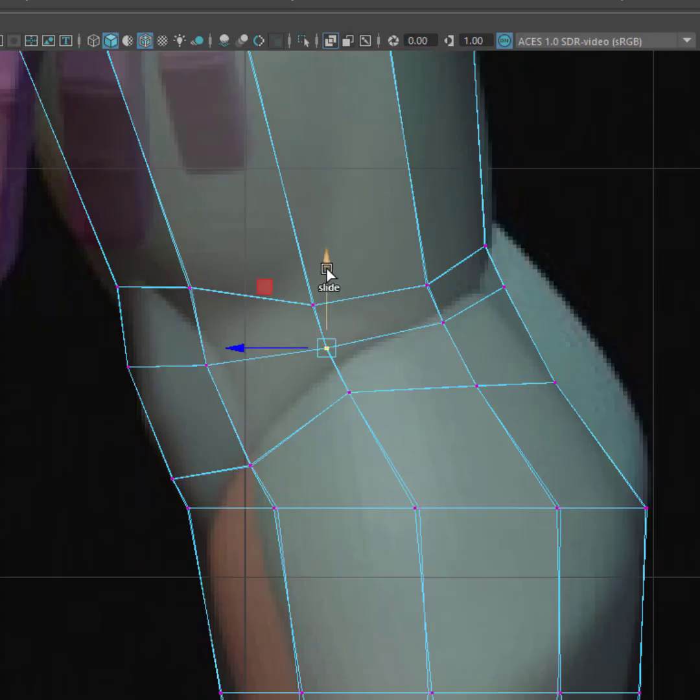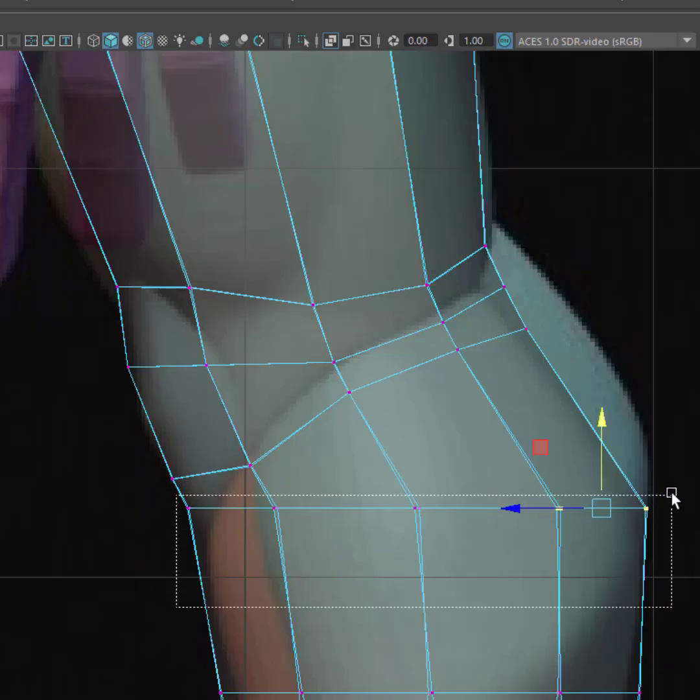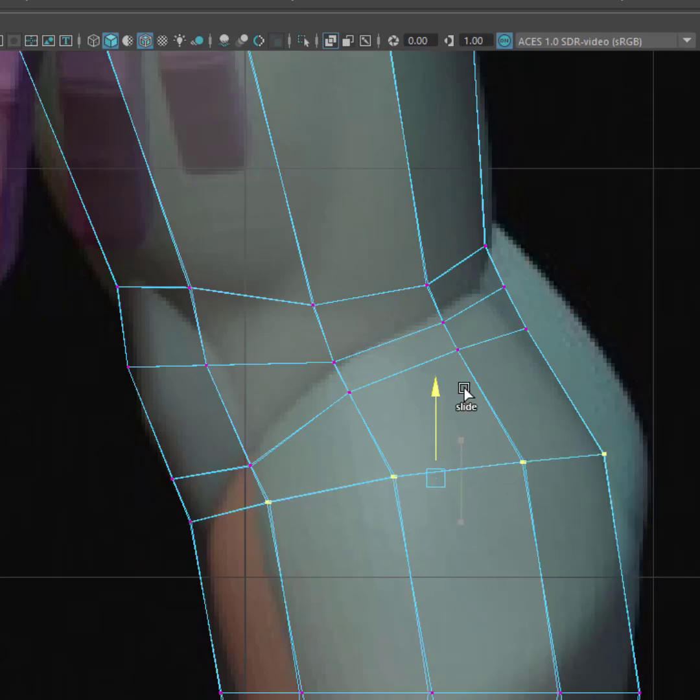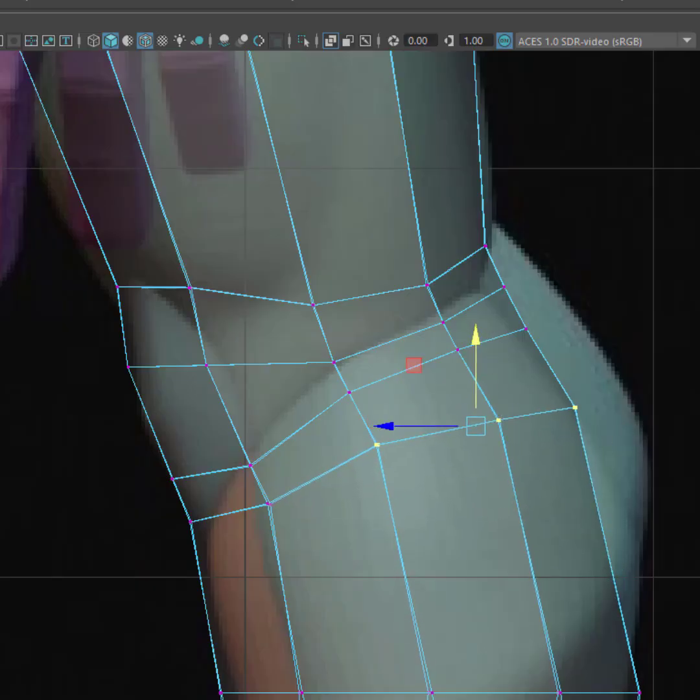So now carefully adjusting the joints, following it, and then again I'll select the bottom ring of vertices here, or the bottom loop, and then I'll start again tracing it while the edge slide is on.